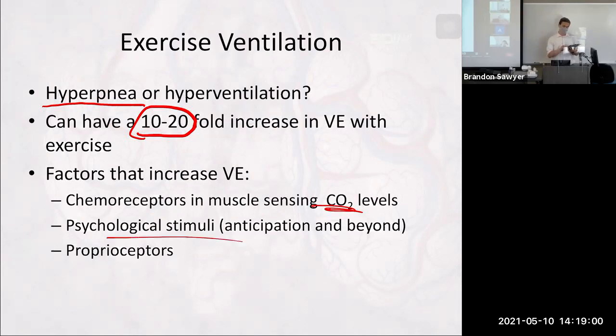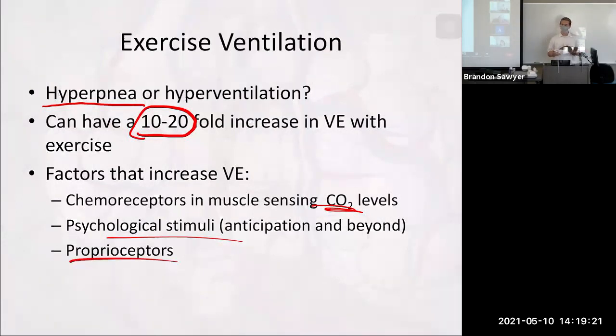There's also psychological stimuli. Even before you actually start exercising, your brain is preparing for that exercise by causing you to breathe a little bit more, and your heart rate goes up a little more when you're tying your shoes, when you're getting ready. It's called the anticipatory response. So there's definitely fully psychological stimuli outside of those chemical factors.